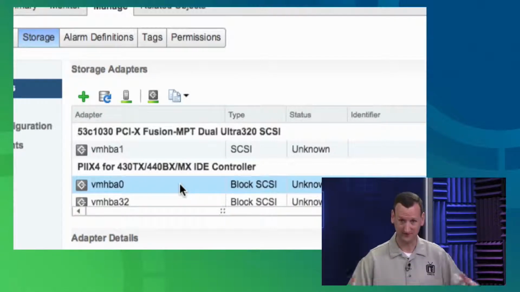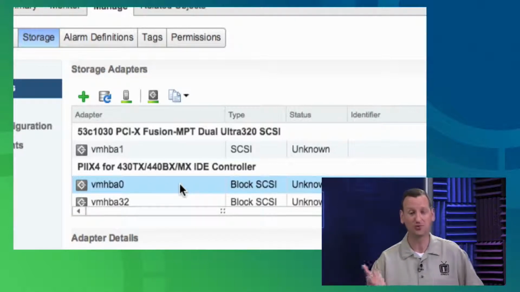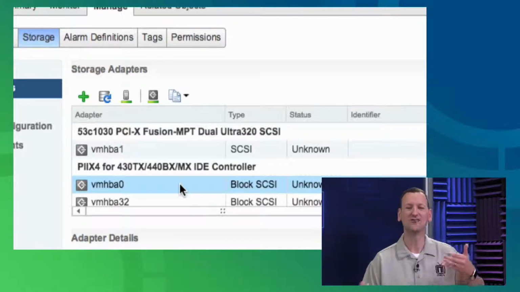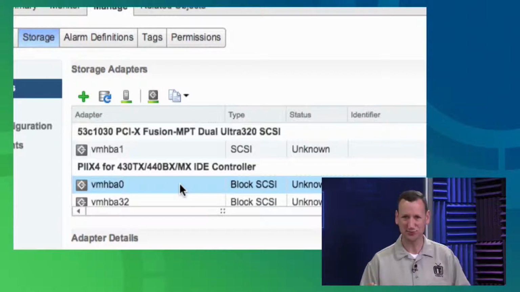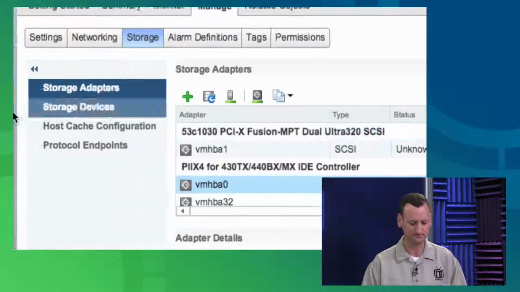It's very common for you to get a server that has a motherboard with connectors on it that aren't used. You might have an onboard RAID controller, but you still have the onboard regular SATA or SCSI ports that you're just not using because you're using the RAID controller. So don't be surprised if you have an adapter with absolutely nothing plugged into it like I do.